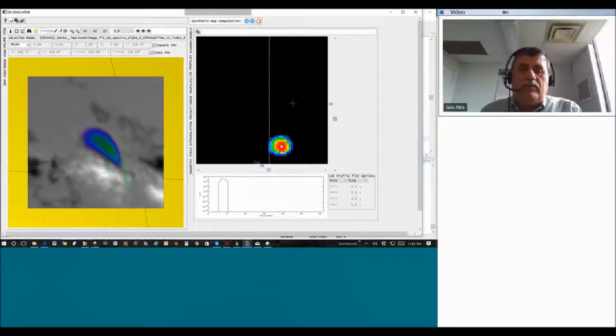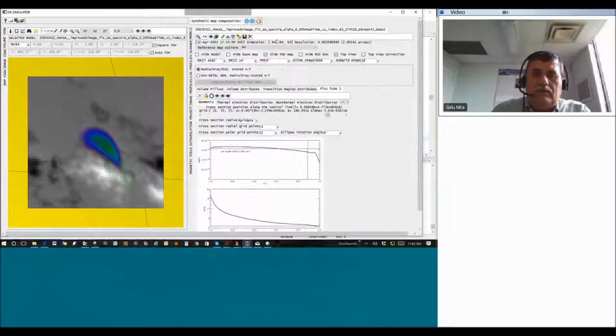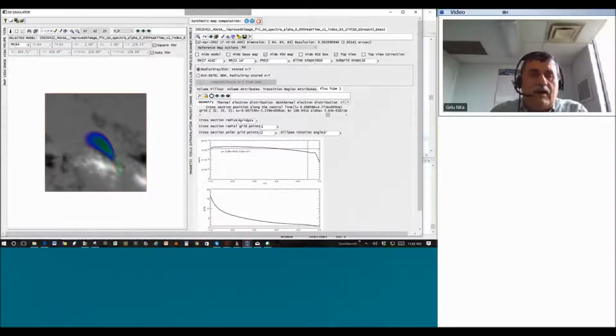So now, when we do this, you are ready to. So how did we obtain this, by the way? It's a tedious process, but at this point we don't try to reproduce it. But you see, you have to create a flux tube, and the tool allows you to create a flux tube. I will show you how you can create one, but you don't have to do it at this point.